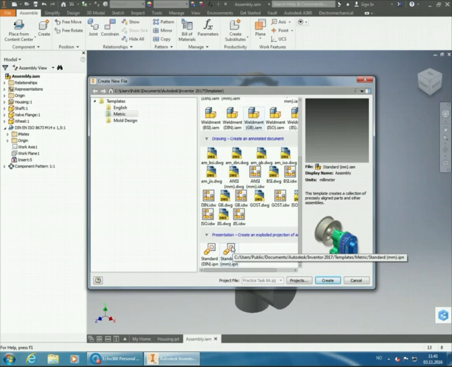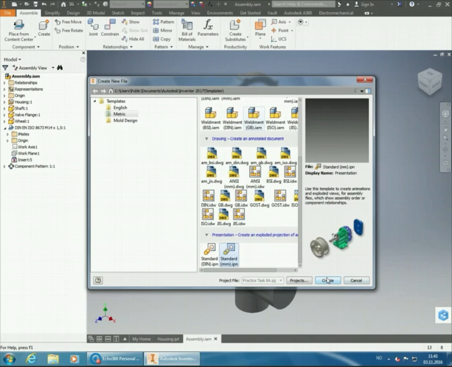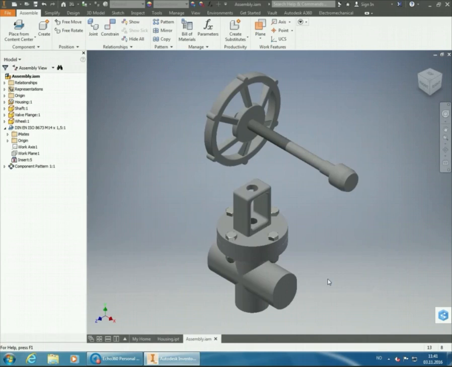And you can see on top here it says presentation. So this is when we are sort of creating a 3D animation of how you assemble this part. So we click on that one and then create.